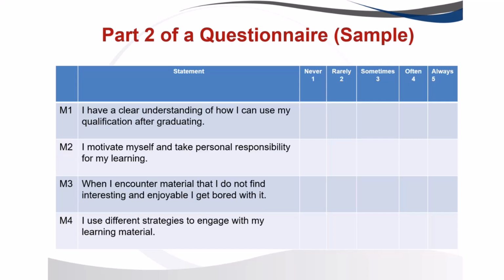What I'm saying, when you talk about content validity, we want to check whether all these four statements are related to the concept, theme, or factor of motivation. Are they talking to motivation? If one of these four is not, when you do your analysis via a program like SPSS, it's going to tell you that there's a statement which does not talk to motivation. It talks to something else.